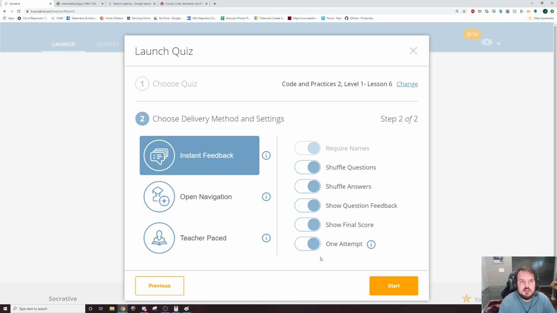Also, I have the option here to do one attempt or let you do multiple attempts. And me setting it to one attempt, you can come and go. You can do a couple questions and then quit and then come back and answer a few more questions. If you get interrupted, you can continue the same attempt from earlier. Without that, you have to do the whole thing all over. It's only like 8 questions though, so that's not that big of a deal. Let me know which one of those y'all would prefer.